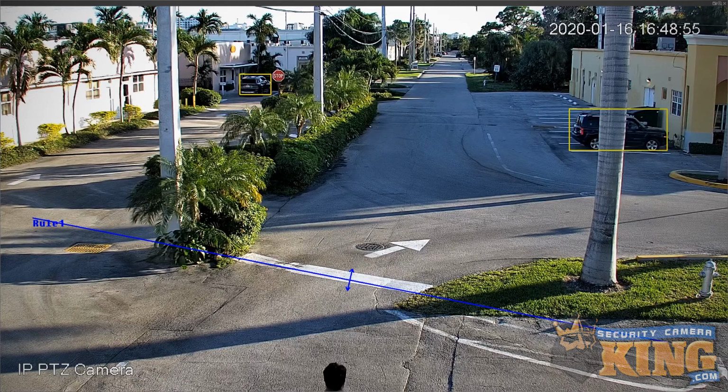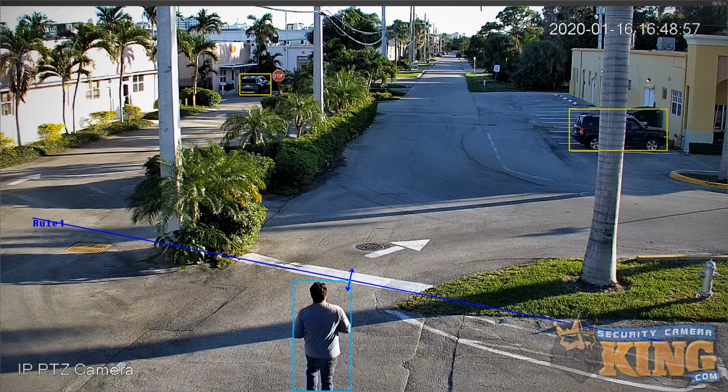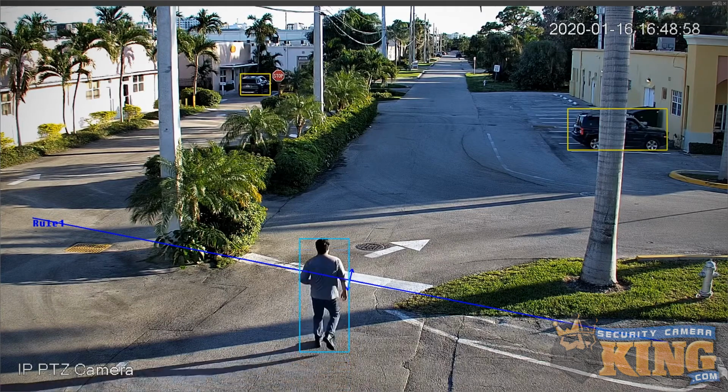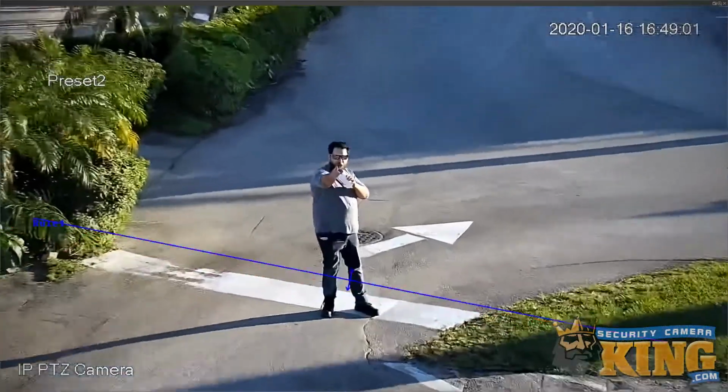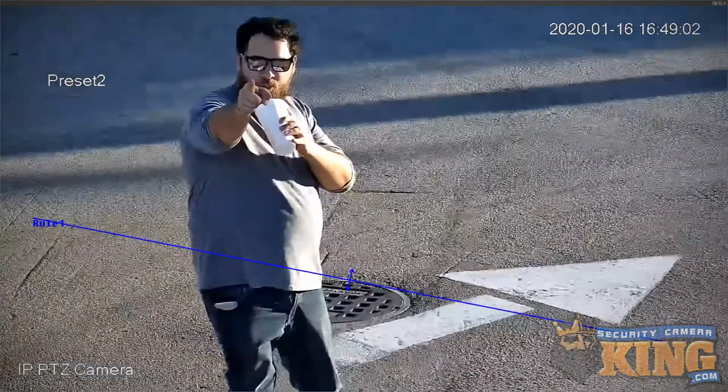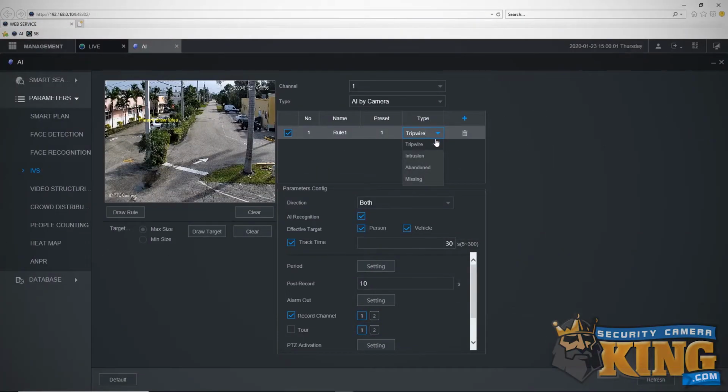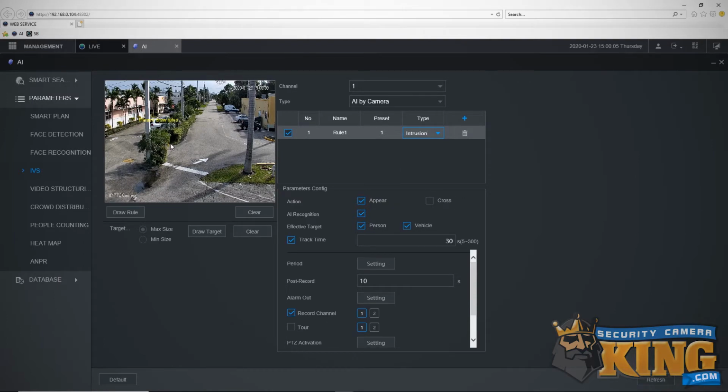You can also use IVS rules in place of or in tandem with motion detection, such as tripwire and intrusion box, to reduce false alerts. These rules are far more specific than motion detection in terms of the trigger requirements. New AI IVS features, in fact, allow you to eliminate targets crossing the rules that aren't specifically people or vehicles for an even deeper false alert reduction, similar to how SMD operates.